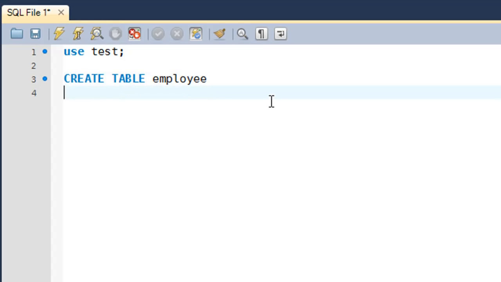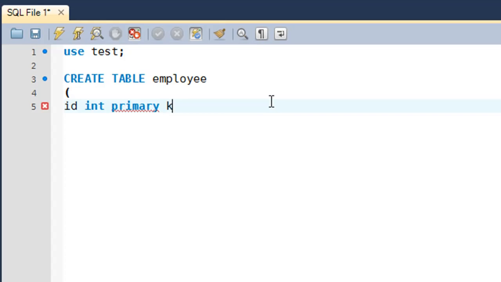And on the next line I'm going to put in the opening parentheses character, and the first column that this table is going to have is the ID column, and it's going to be of integer type, right? Because the ID for the employee is going to hold numeric values only, and that's not necessary, but in this particular case I would want it to have only numeric values. And I would also want this field to be the primary key for the table. And I missed mentioning it in the last tutorial, but in a table, if you have 5 columns or 10 columns or 500 columns, no matter how many columns you have, only one column can be the primary key, right?